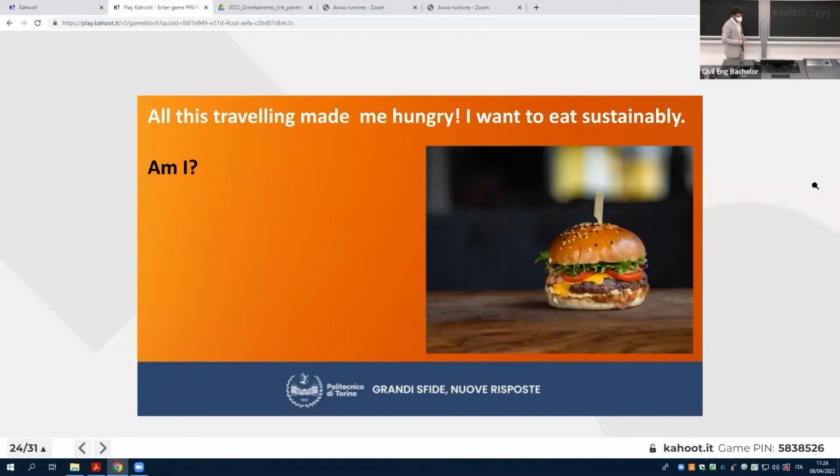Okay. Now, eating is a big thing. We all need to eat. We all need to find food. What is the best way to eat sustainably, in your opinion? So I decided to have a burger today. And to have a burger, there is meat, there is vegetables, there is bread. And to produce lettuce, tomatoes, whatever, we need what? Water. We need a lot of water to grow plants, to grow plants that we use to feed animals like corn.